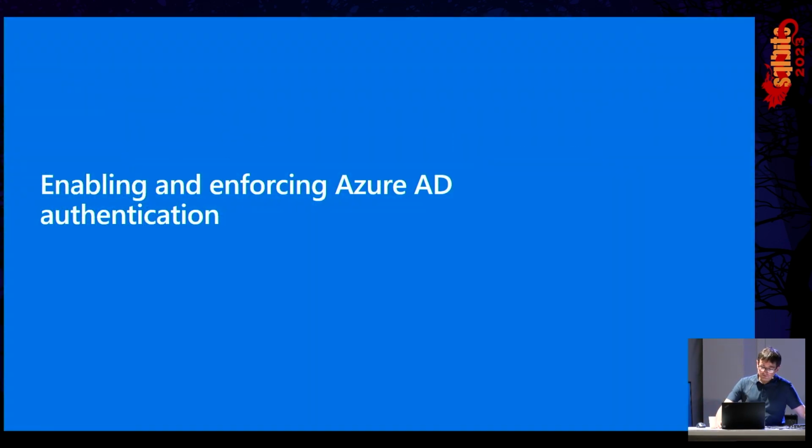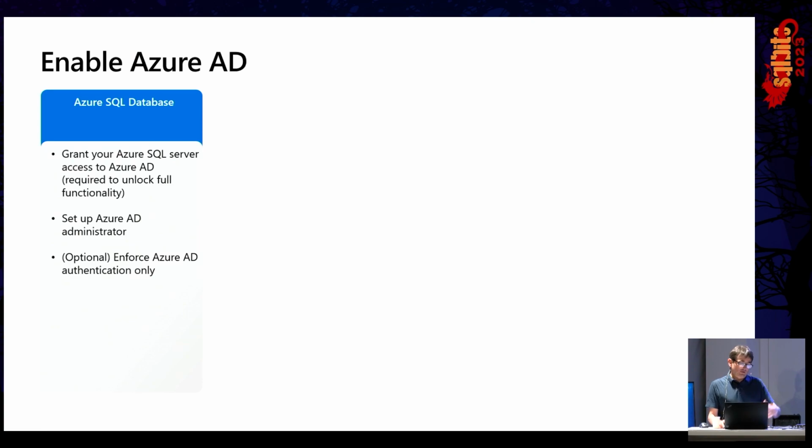So now let's start. This presentation, the rest of it at least, is structured around the three main steps for using the feature. The first step is you need to enable Azure AD authentication. By default, it's not enabled in various products. Let's start with how you do that in Azure SQL Database, okay? Let's use this as a starting point. The first step is you need to grant your Azure SQL logical server access to Azure Active Directory so that it can read various information from it when it's processing authentication requests.